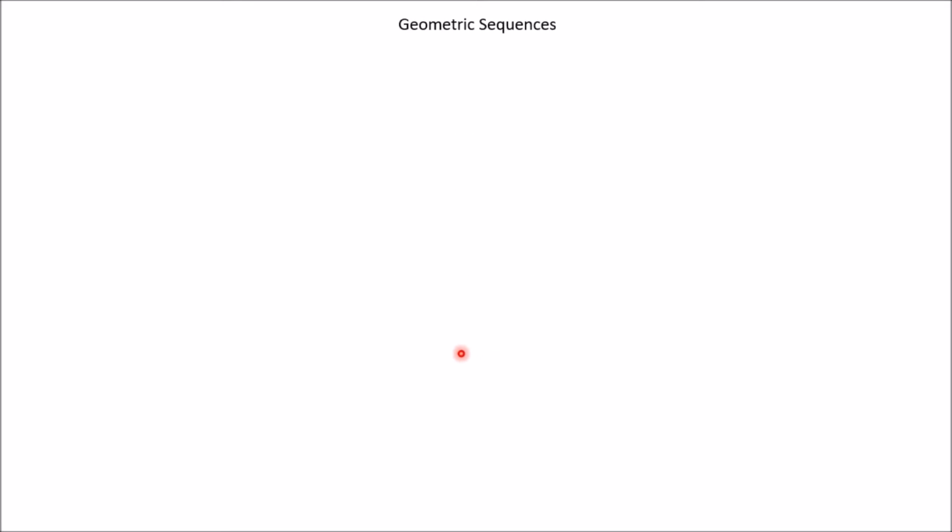And so what is a geometric sequence? A geometric sequence, as opposed to an arithmetic sequence, where you're adding the same thing each time to make it linear, in a geometric sequence, you're multiplying the same thing each time. So the ratio of successive terms is constant instead of the difference. And that would be called the common ratio. What else have we seen that has a common ratio where you're multiplying the same thing each time? That would be an exponential function. So geometric sequences are just exponential.